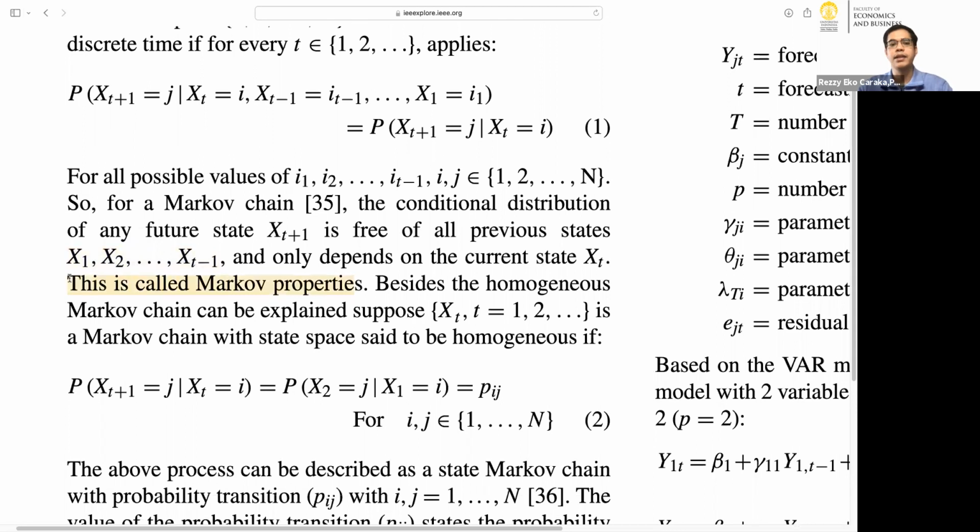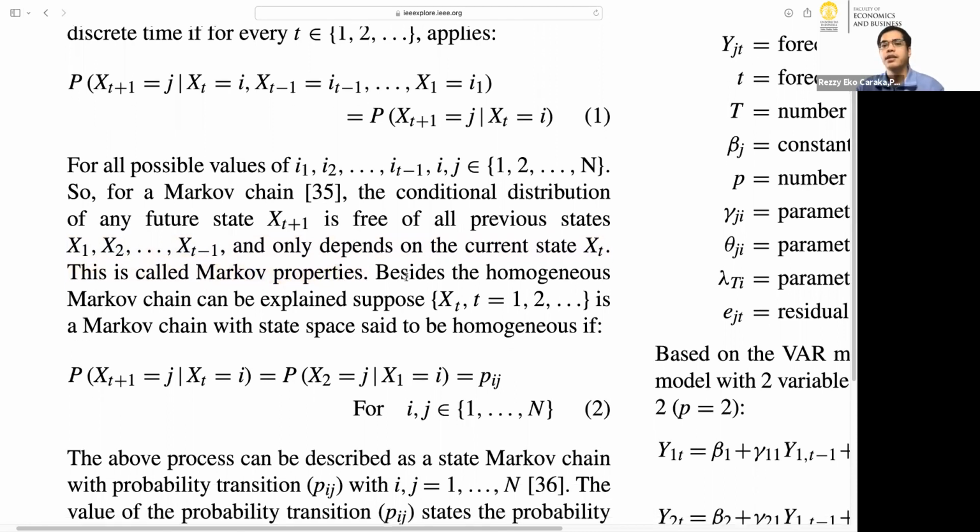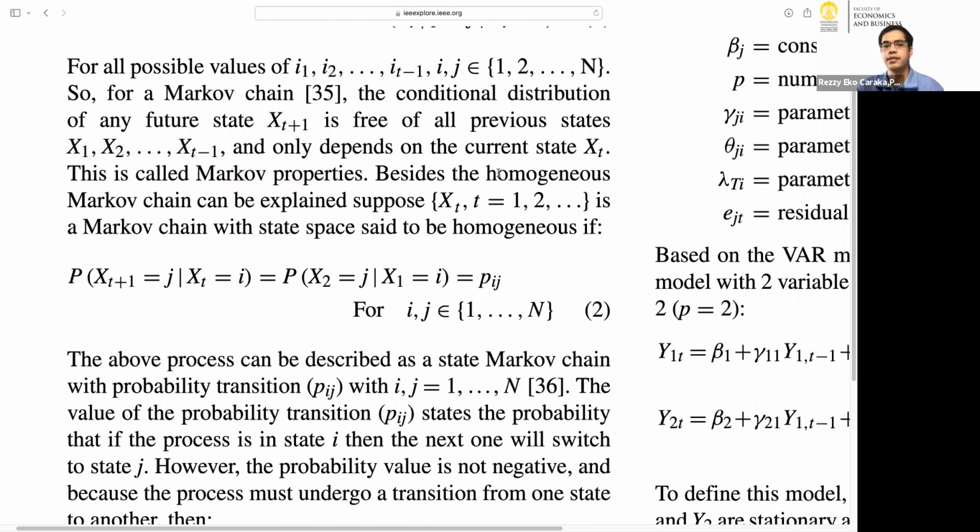That's why this is also called the Markov property of every chain. That's why the assumption of the Markov chain is homogeneity, and we can analyze the Markov chain using X_t, with t starting from 1 until 2. Every state is homogeneous. Then you can use this information to predict every P_ij, or every condition, from today to tomorrow, or tomorrow to the day after tomorrow. So you can analyze every condition, every state space, or every homogeneous variable in our data set.